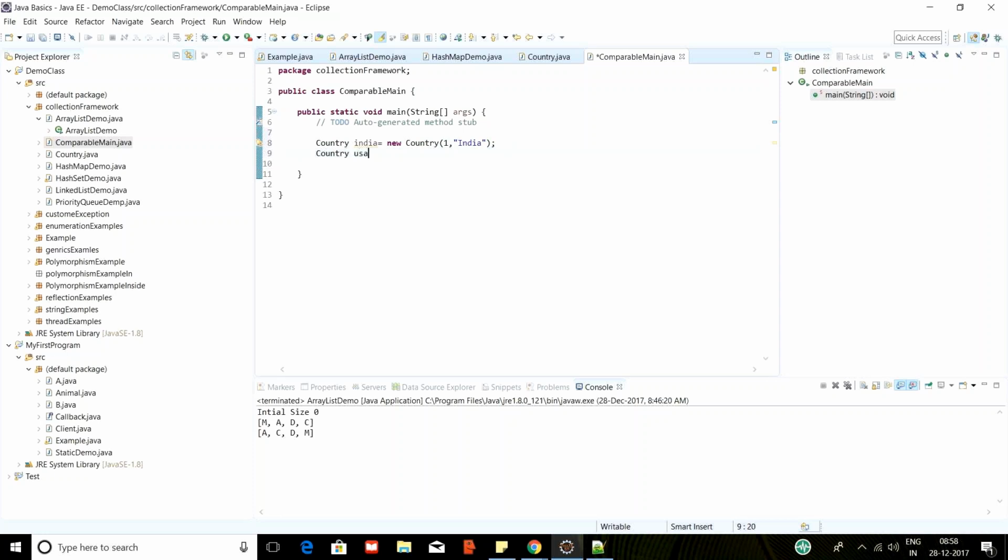Country USA, the object with ID 2 and USA. Country Russia equal to new Country 3, comma Russia.